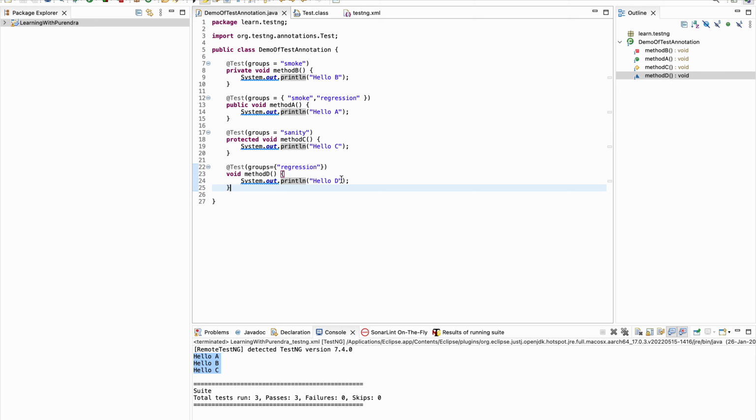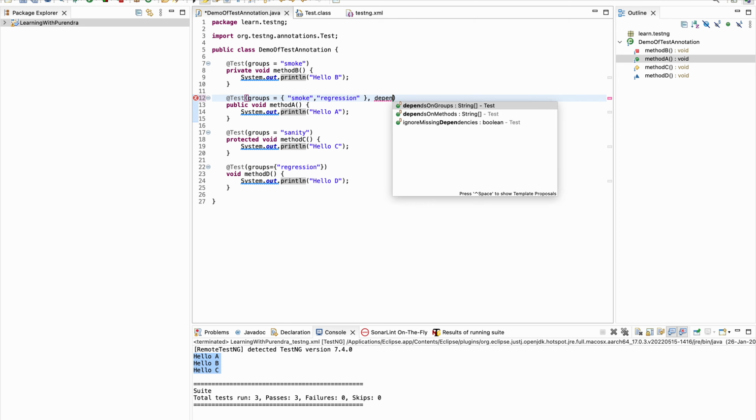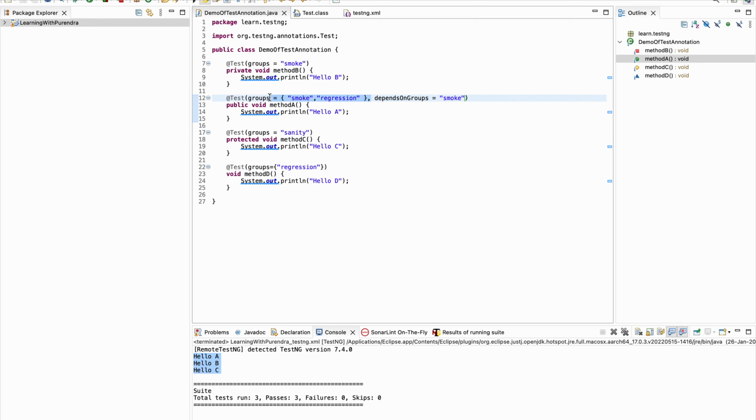Another thing is depends on groups. In my last video we understood depends on methods. It is the same approach in depends on groups, just instead of methods we can write depends on groups. It works in a similar way. So like this, for the test groups we have defined smoke, and I would like to define here depends on groups, and I can write here smoke, and I'm just removing this.